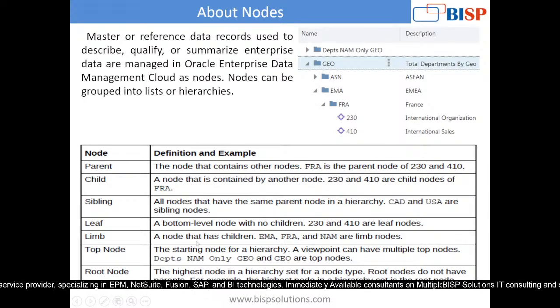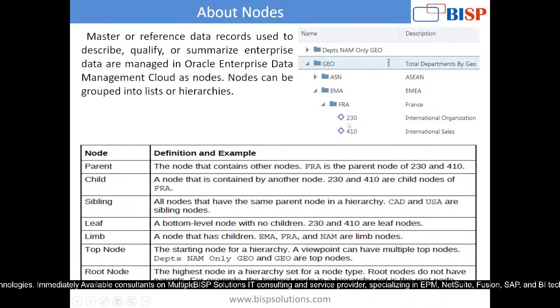And what are limbs? Suppose we have GEO, and GEO has two children, ASN and EMA, and EMA also has children. That is why we are calling ASN and EMA the limb nodes. And what are sibling and child?